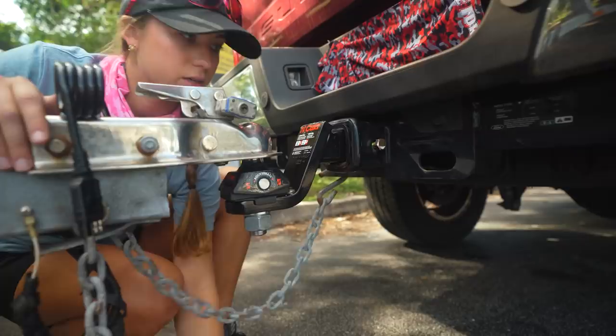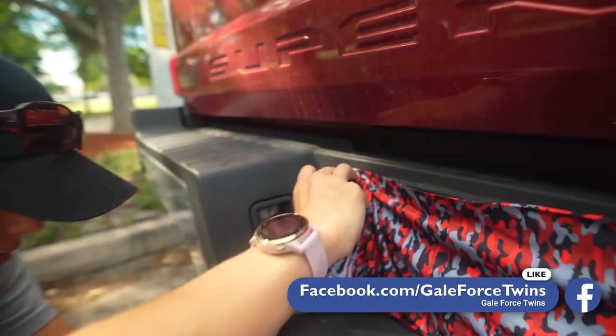Step six, we are going to attach our safety chains and lights. Once again, every truck and trailer is different, but it's pretty straightforward. So I have my chains coming from the trailer and attaching to the truck. There's one, there's two, just like that. And now let's do the lights. Our lights attach right here where Emily is, getting those in there nice and secure.